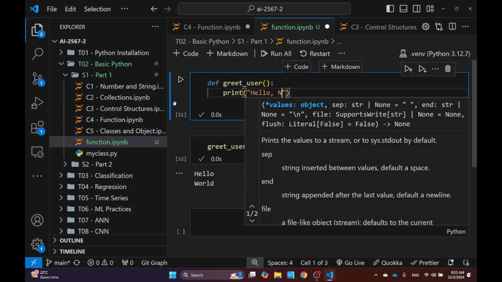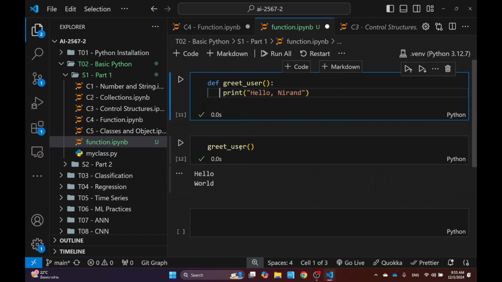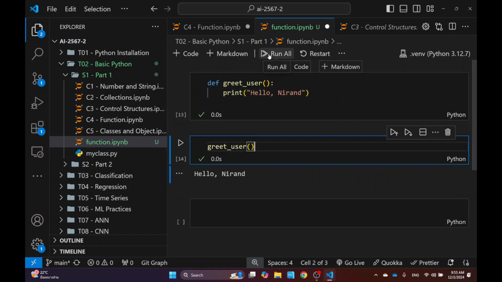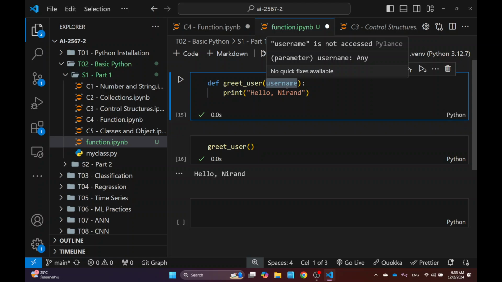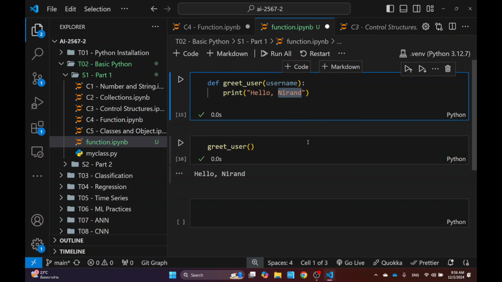So if I were to hard code this, like hello new run, like this, then if I were to run it, this function is going to say hello new run every time. But I want to change that. So I want the user to be able to say what would be the username that you're going to say hello to, right? So this is called the argument, the function argument. So this is like another variable that we don't know yet in our definition, but we are going to use it in the execution. So I'm going to go back here, and I'm going to use f-string.